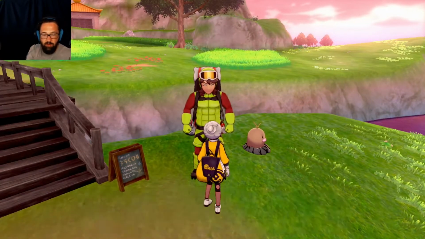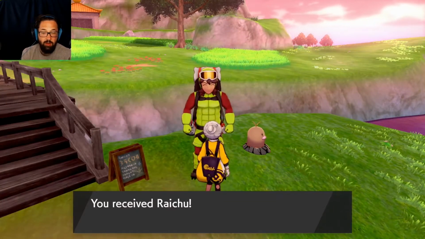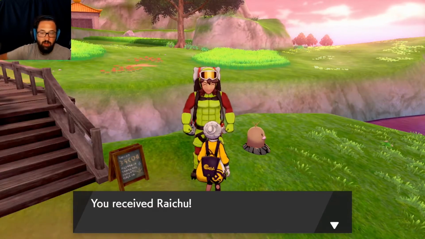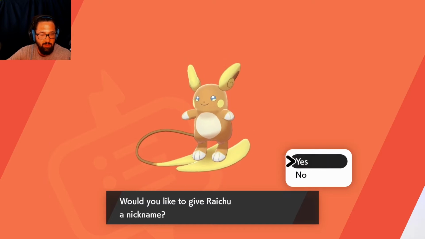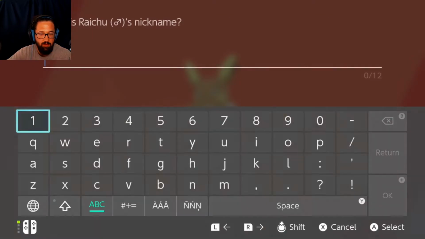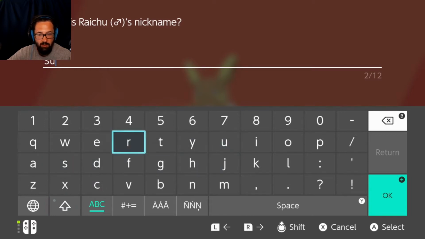40 Pokemon. We've done that. We've already hit 54. So what Pokemon do we get now? An Alolan Raichu? The Chocolate Bunny when he's shiny? Would we like to give Raichu a nickname? Yeah. Name him Surfer, bro. Do we have enough spaces? Yeah, we definitely have enough space.